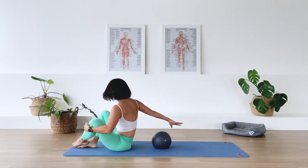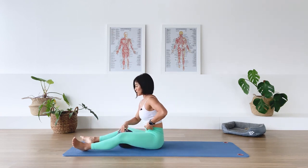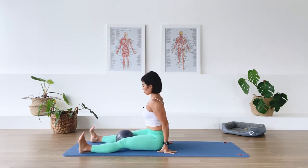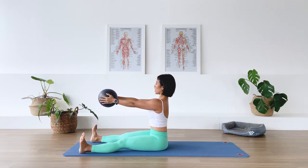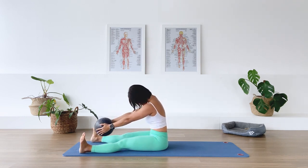Great, grab the ball. Straighten the legs forward for our spine stretch here. So flex the feet, sitting nice and tall here. Arms are forward, ball in between your hands here. Take an in breath. Exhale, we roll down through the spine.